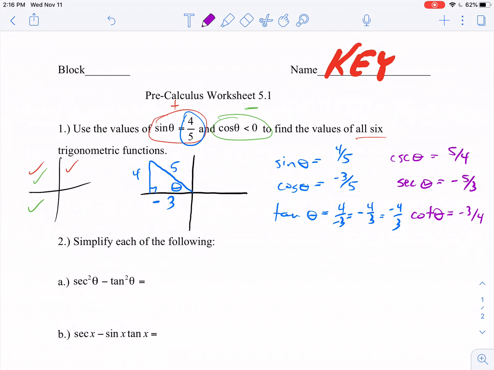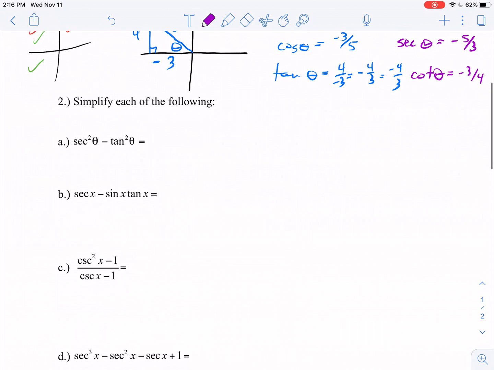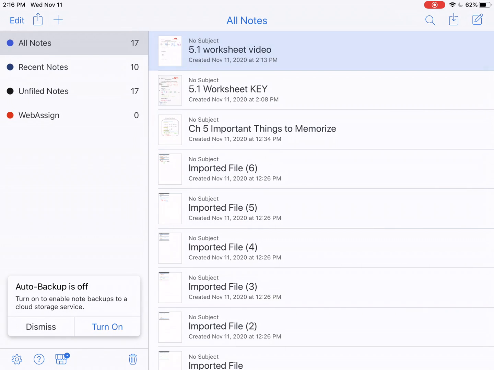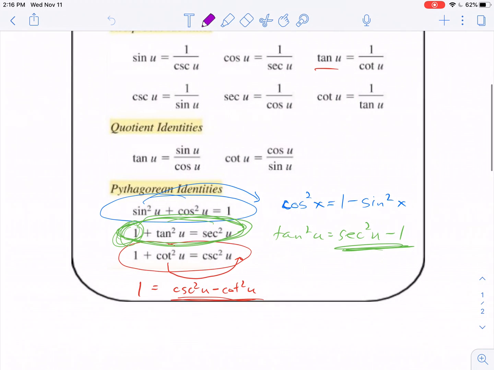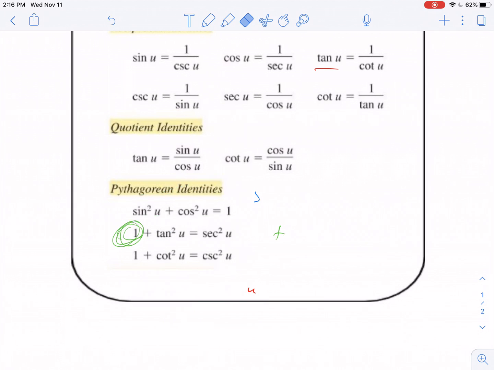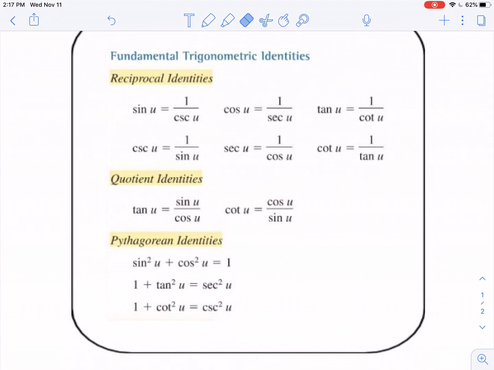Now in that second part, they're going to start asking us to do some of the simplifying techniques. Now there are multiple pathways through some of these, so the way that I do it might not be the way that you do it. But remember, we can refer back to this page. You refer back here. These are things that you should have memorized. So the reciprocals, the quotient identities, sine over cosine, cosine over sine for tangent, cotangent, and your Pythagorean identities.